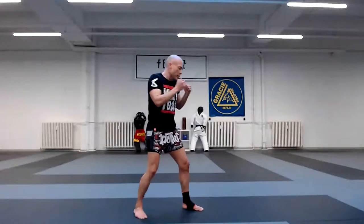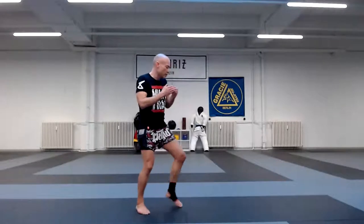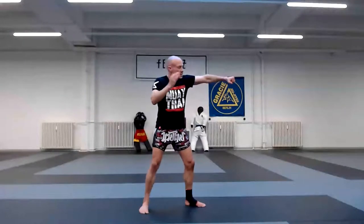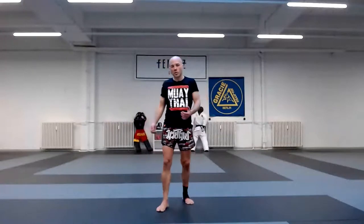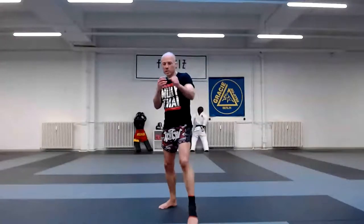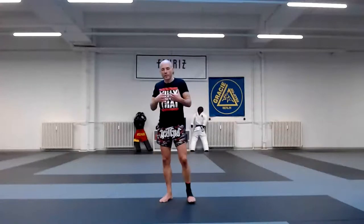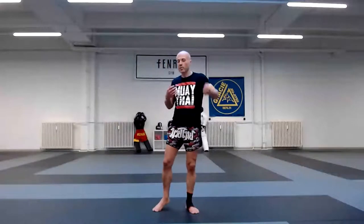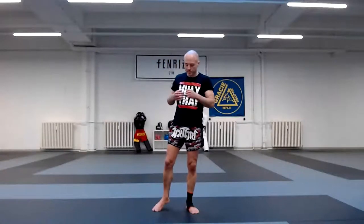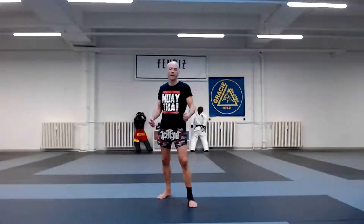If I'm throwing a long looping hook, I can still hit like this without worrying much about my hand. If I would do a long looping hook and hit like this, I only hit with the spoon. For me, it's not working. There are some really high level good boxers able to do it with this, but for me, it's not working. So I think there's no right, no wrong. People were texting me and asking why this, why not that, with the hand. I feel my hand feels much better if I'm hitting like this.